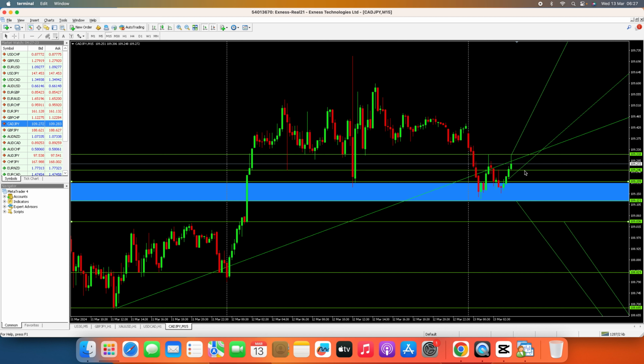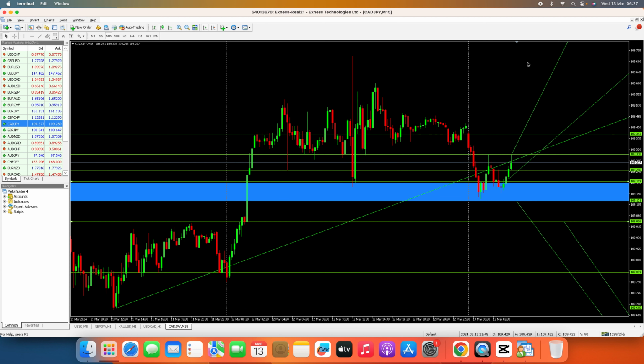If the market gets to that price of 109.246, I would look into setting my SL around that price. And then I will look into taking my take profit. Here there was a gap down, so the market might get to that price and find a bit of reversals or sideways movement. So I want to set my TP around that price of 109.393. That would be my TP1, and then my final TP around that price area there, TP2.